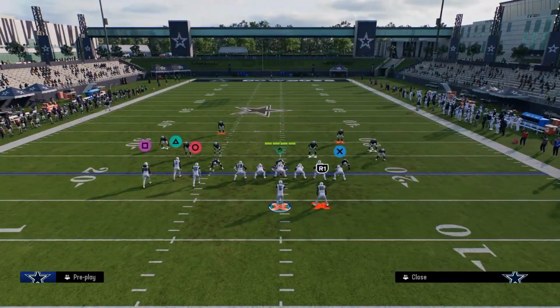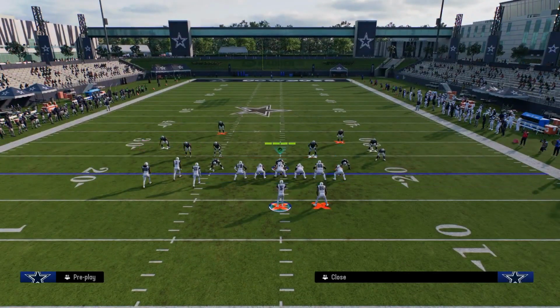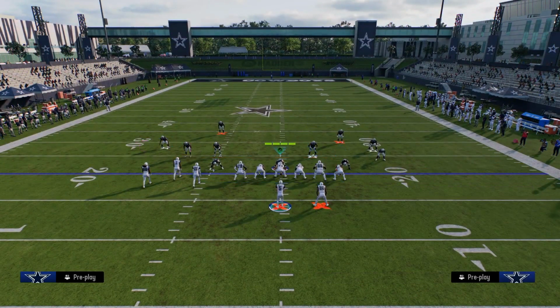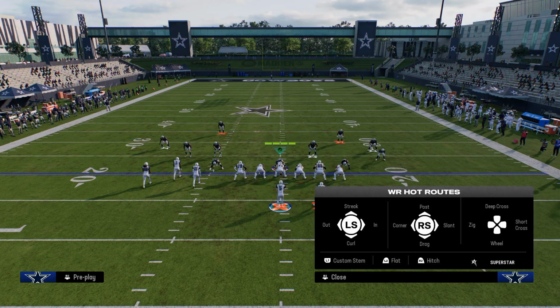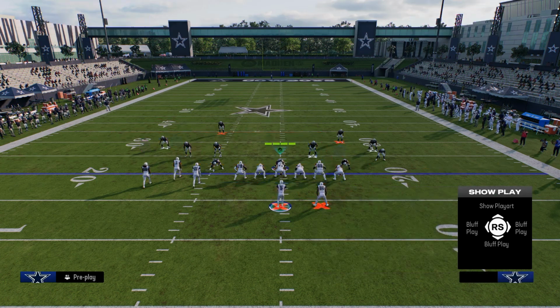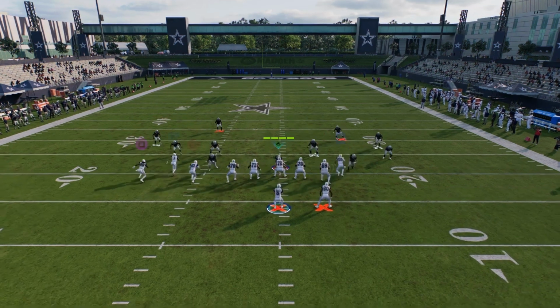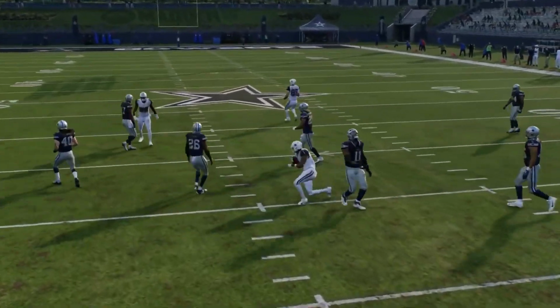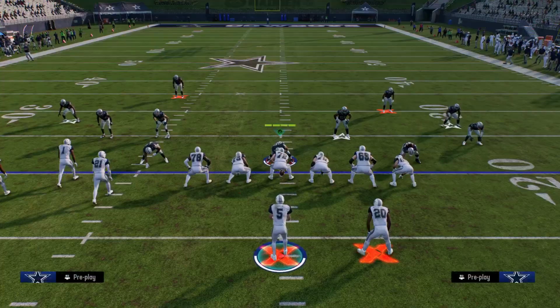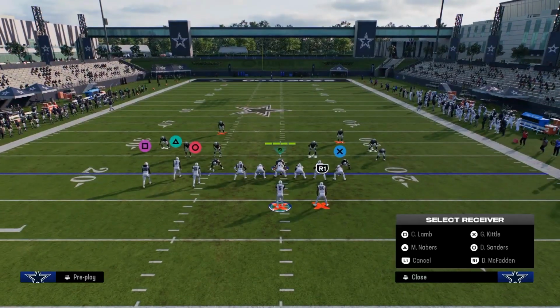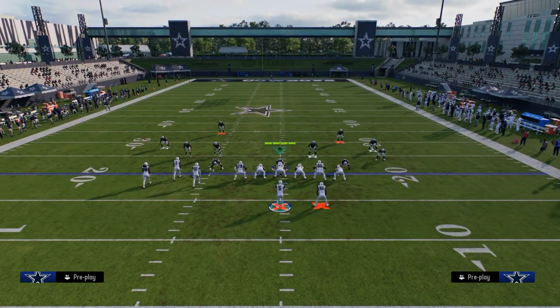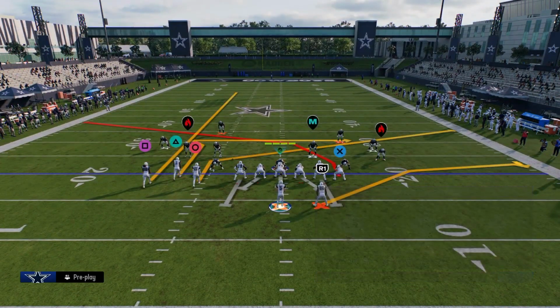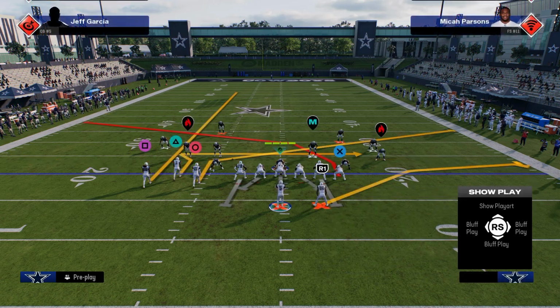So again, I'll show you real quick. You probably do want to stem it all the way down, like you want it down in that area. But anyway, the idea here is you can throw this right in that little pocket. So it's really a nice route to have in any offense this year. Pretty much every offense is going to use a good return route.